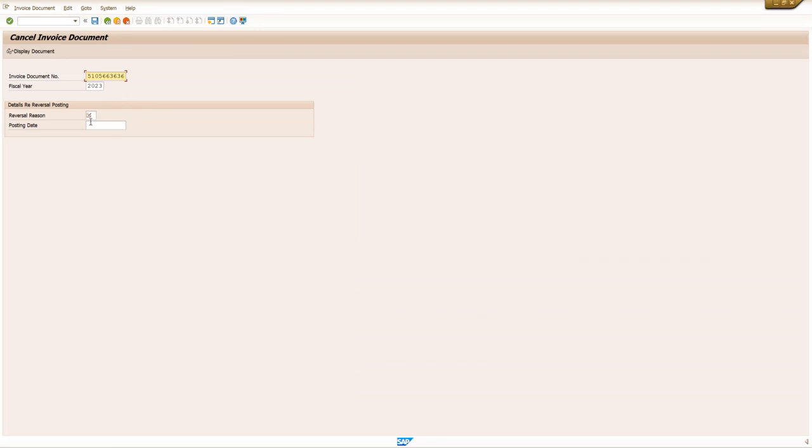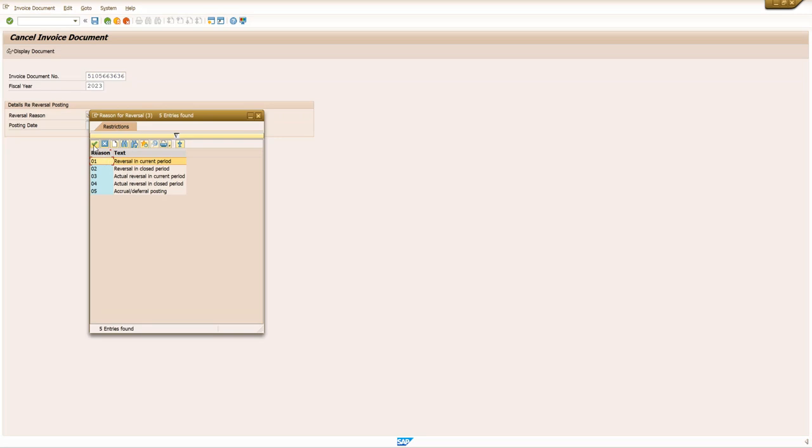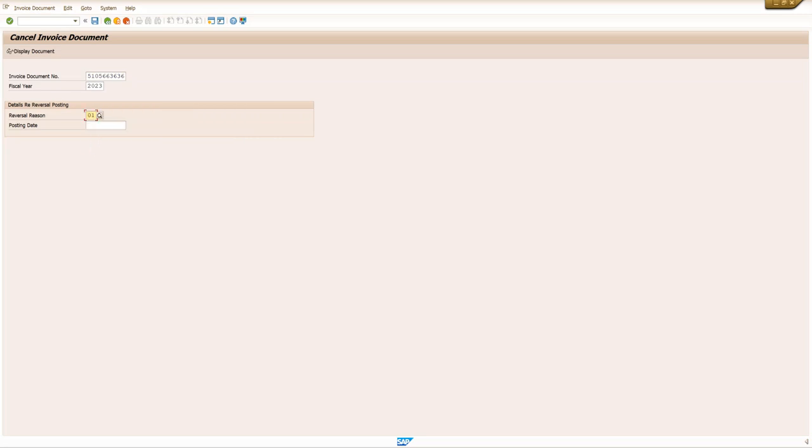You just enter a reversal reason. You can select any reason. I will do reverse in the current period. If you want to see, you can see the document, but otherwise you just reverse it. Okay, document reversed, and the reversal document is ending with 637.